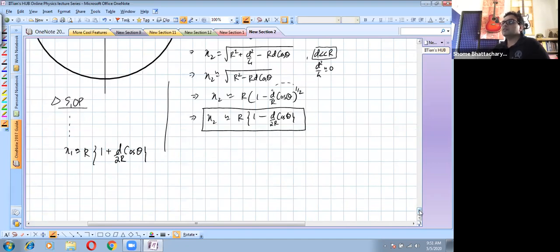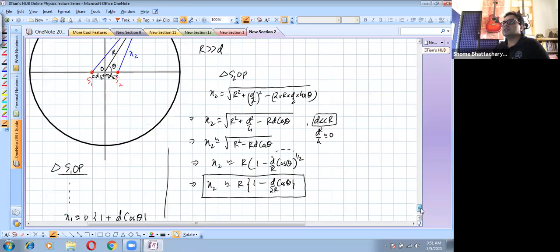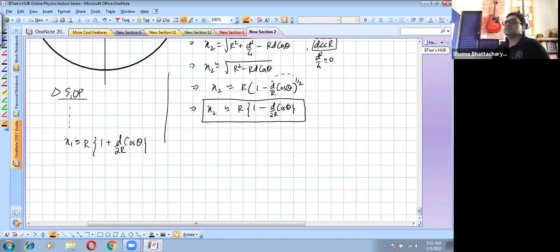Because in that triangle you can see the angle which is the interior angle is pi minus theta. So everything else is the same, but x1 will become this minus cos of pi minus theta. So cos of pi minus theta is minus cos theta. So everything is the same, but this minus sign becomes plus. Okay, you get this. So you get this as x1 and this is x2.